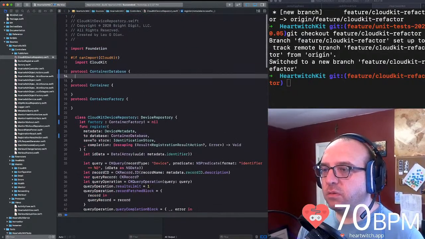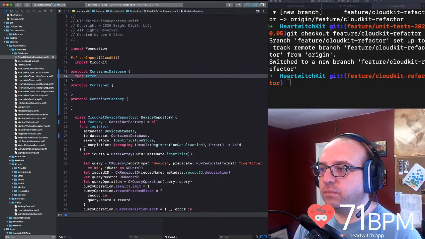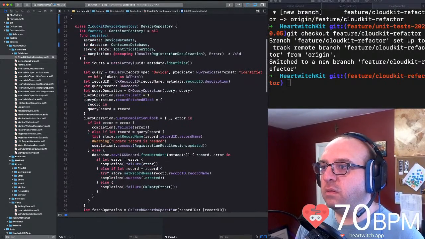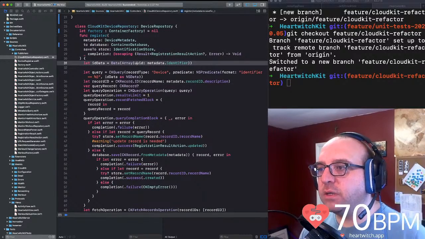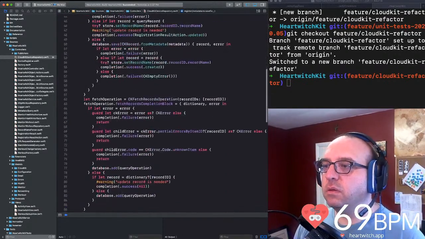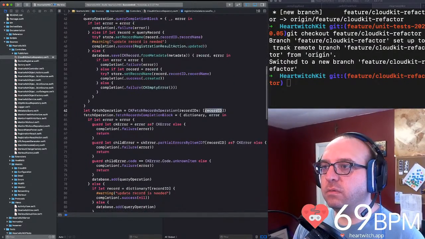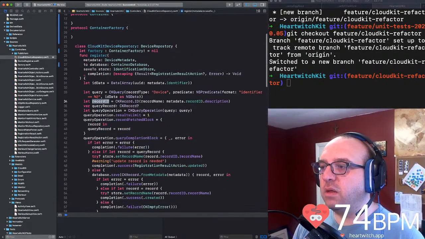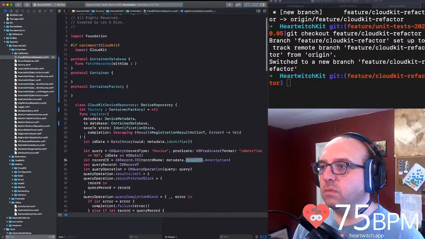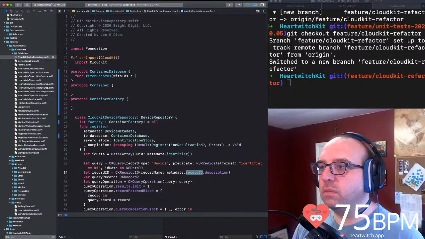Okay, so let's do function fetch records with IDs. How are we fetching these records? Where's the record ID created? Based on the record ID here, it's a record ID, UUID.